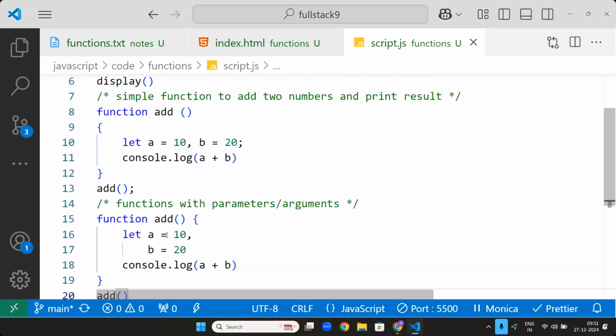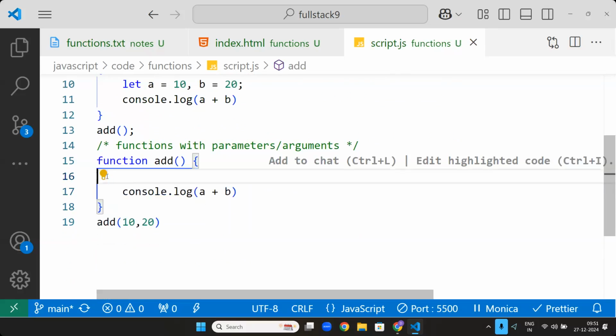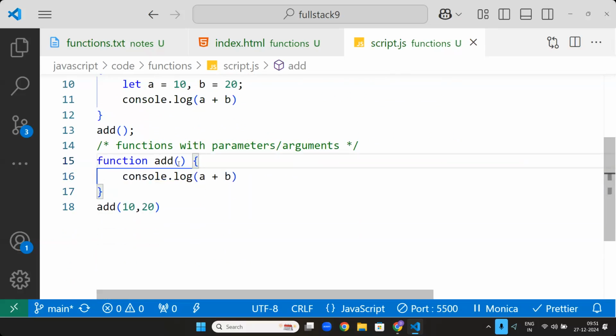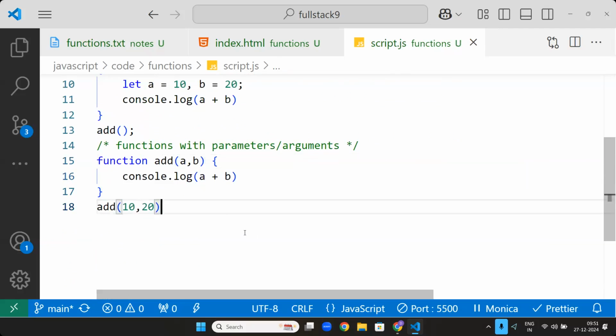Now here, add, instead of that, I'm giving it here 10 comma 20, and inside this bracket I give a comma b.